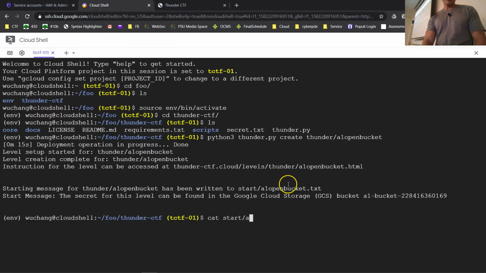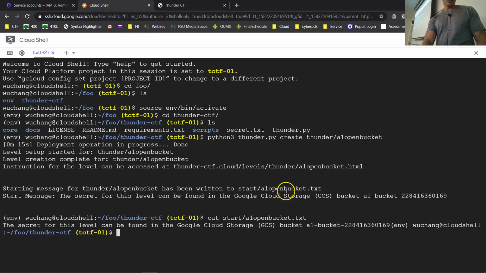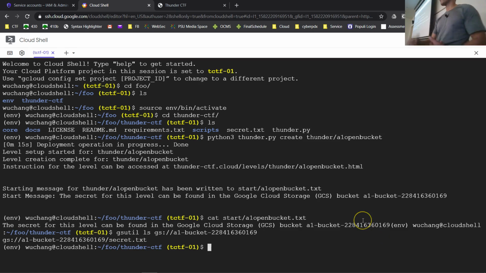Okay, so then if you cat the message, it's basically telling you it's in a storage bucket called this. So then you can do a gsutil ls of the gs://a1 bucket. And then you can see the file there.